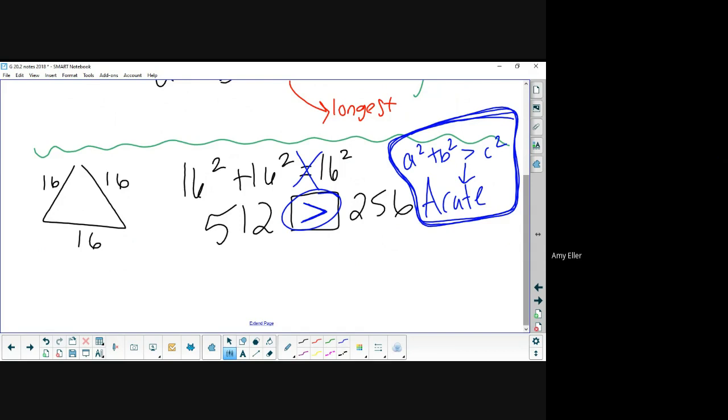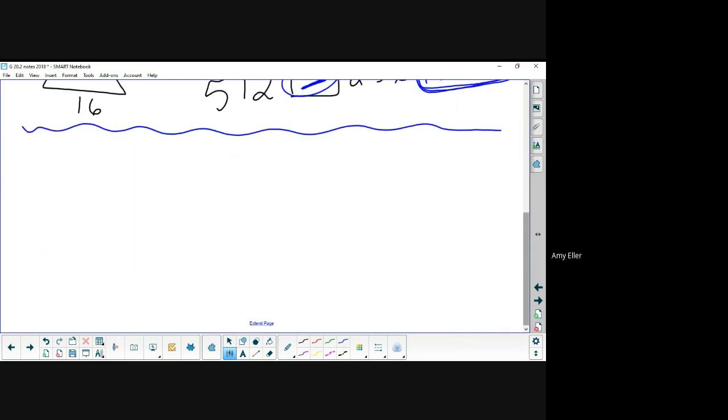If the a squared plus the b squared doesn't equal c squared, but it's actually greater than the c term squared, the triangle will be acute. There shouldn't be any guessing. You're not going to have straws to look at. I just have them for today as a little visual for people in class. Let's do another problem. Go ahead and write down 4, 6, 8.